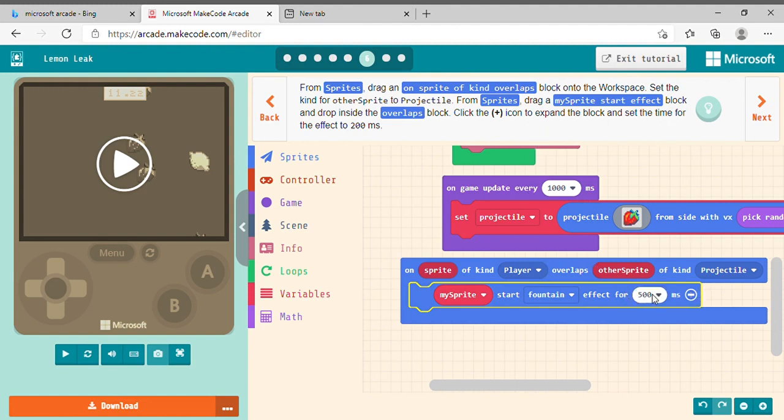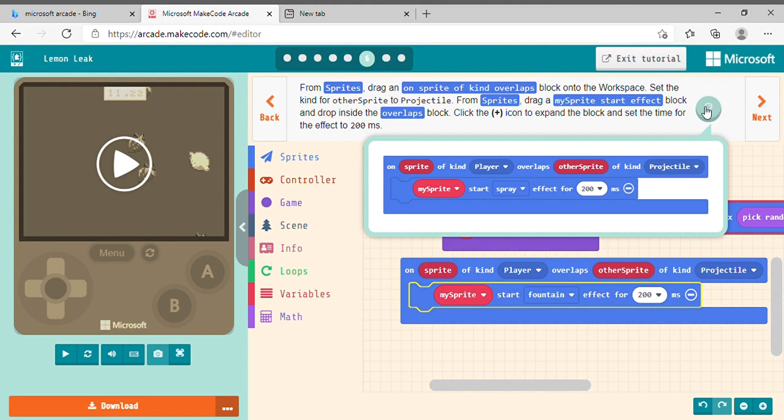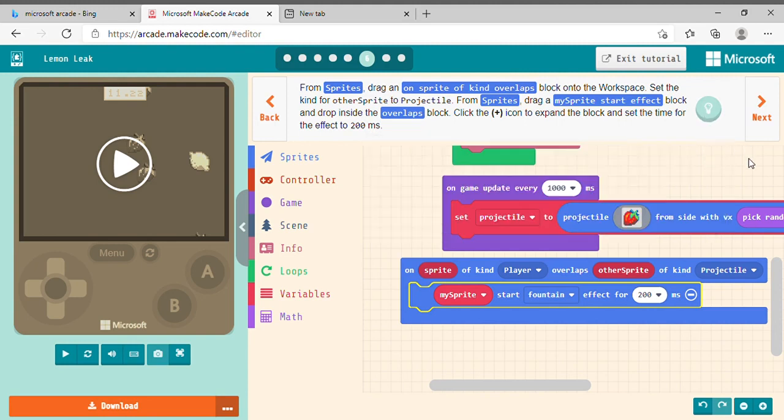And 500 milliseconds is a little too much. Let's change it to 200 milliseconds. And yeah, that would be correct. Let's check what they have to say. Okay, we have it correct.